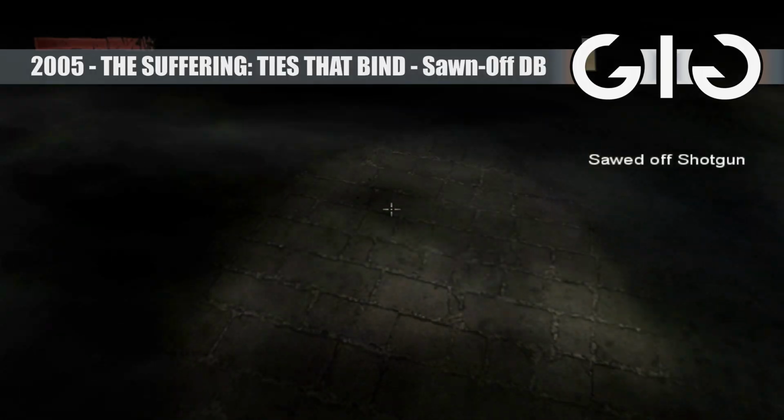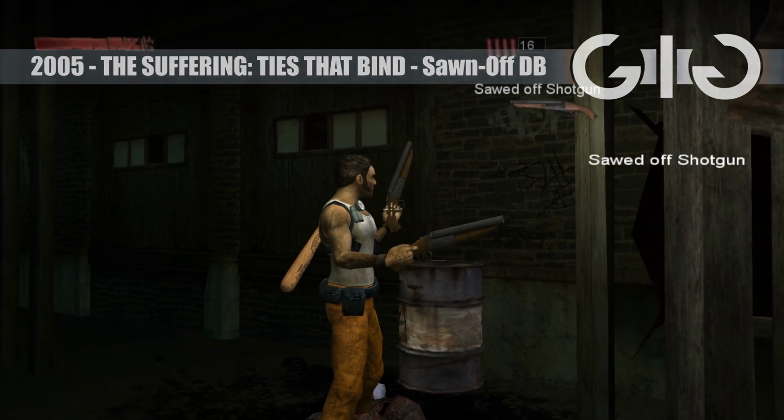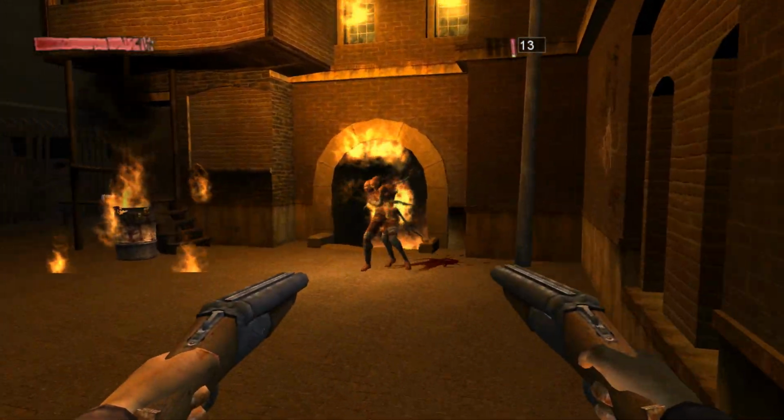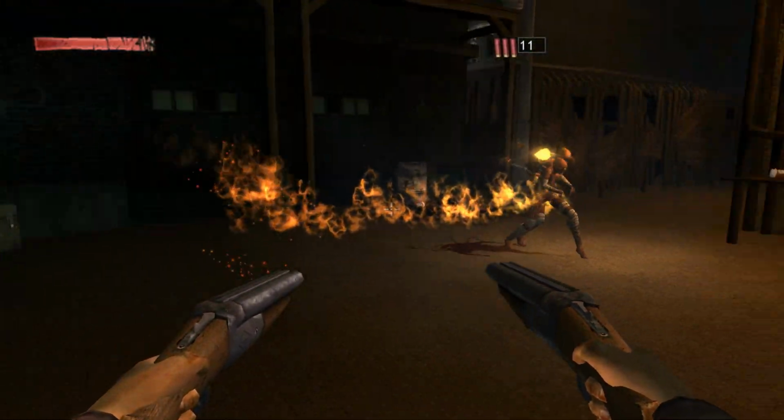The Sawn-Off double barrel is best when dual wielded and you'll get them both straight away, so let's forget that awful single weapon reload. Yikes. The breach snapback is nice when dual wielding, but overall it's below par for an FPS in 2005, something you wouldn't notice in third person perspective however.